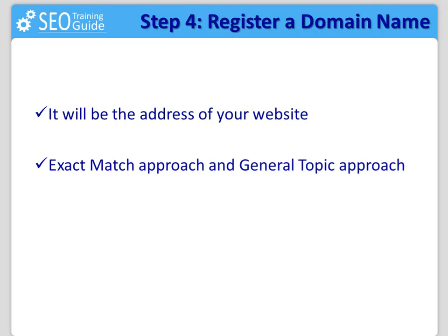There are two approaches you can consider on picking the right domain name. The first approach is by using an exact match domain made of a keyword that you will be trying to rank at the top of Google. The second approach is using a keyword that might target every one of the audiences you will try to advertise to at the same time — here I mean a more general topic keyword.